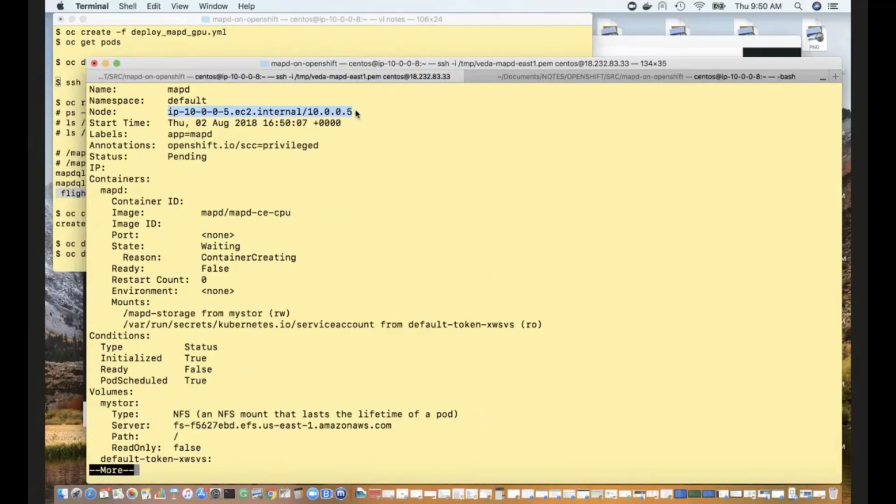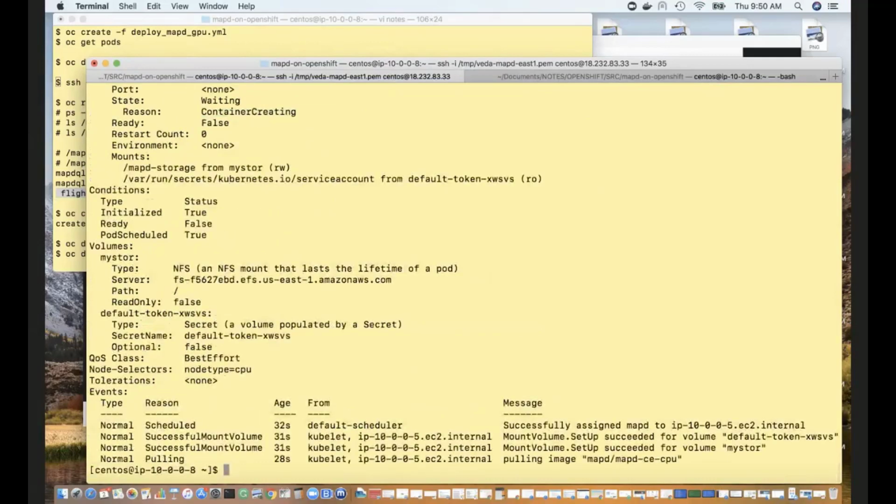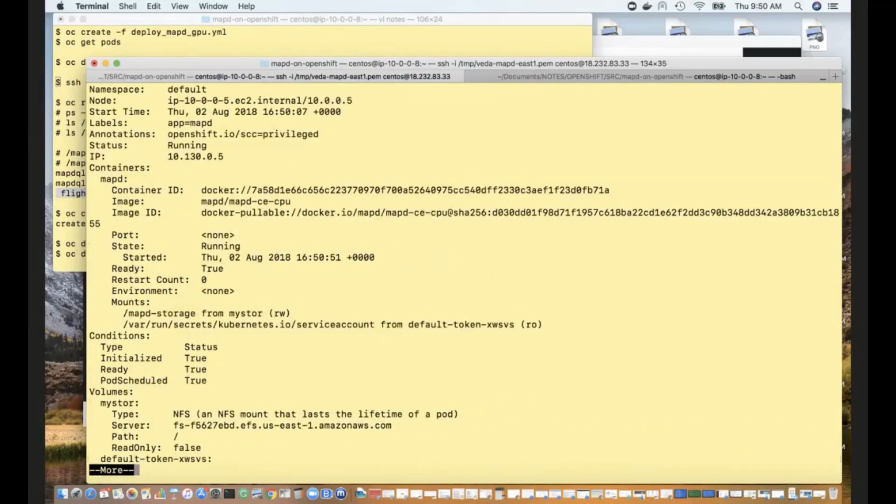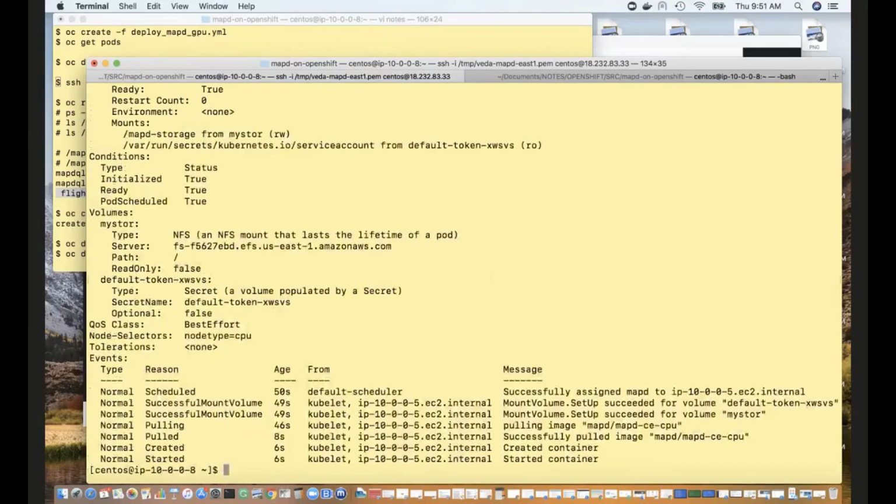The .12 was a GPU node, and this is the one that is marked as CPU. And okay, no wonder it's taking time, because I think the images got updated. By the way, we have a new update to our Geospatial that was launched yesterday. So it looks like we have newer Docker images. So it took a while to pull. Okay, so that should be in a ready state now.